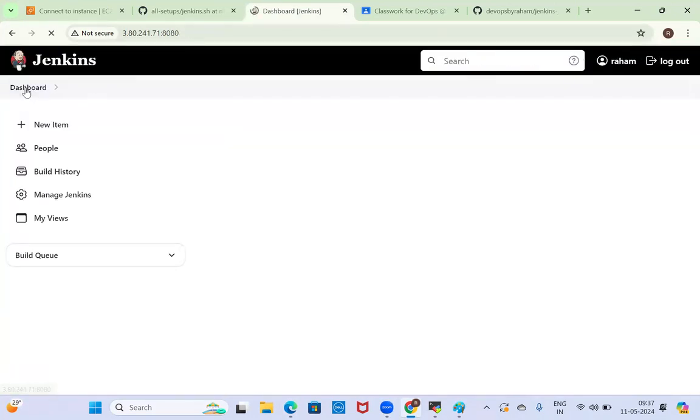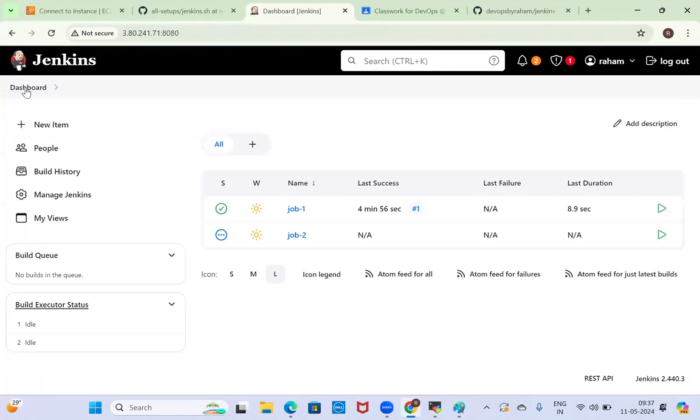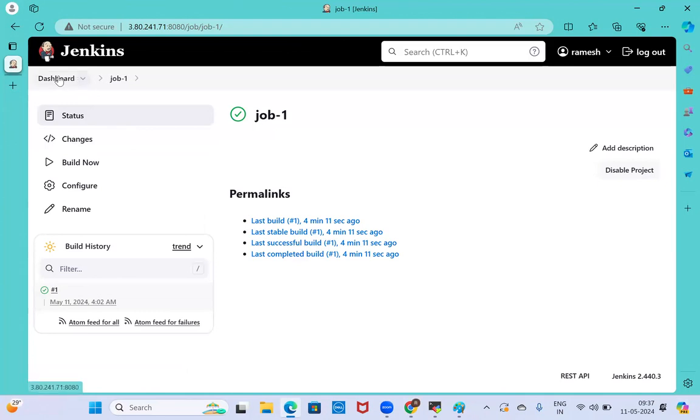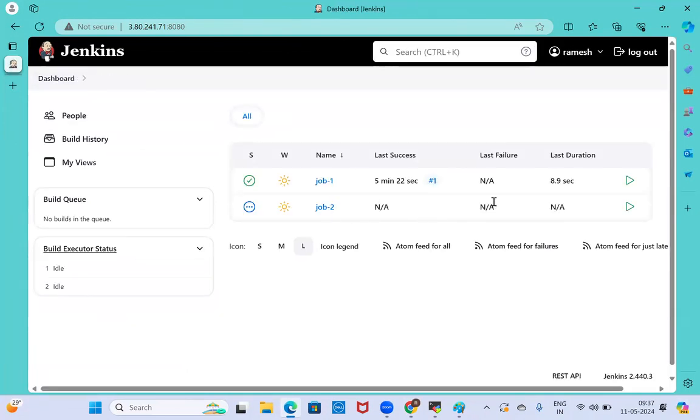In real time, there are multiple teams working: the developing team, testing team, DevOps team, like that. For example, I have job1, which is for the DevOps team, and job2, which is for the testing team. Or you can say job1 is for Ramesh and job2 is for Suresh. Whenever Ramesh or Suresh log into the console, are they able to see both the jobs? But for the user called Ramesh, I want to give access to only job1. He cannot see job2. In that case, how will things work? Let's go and explore.